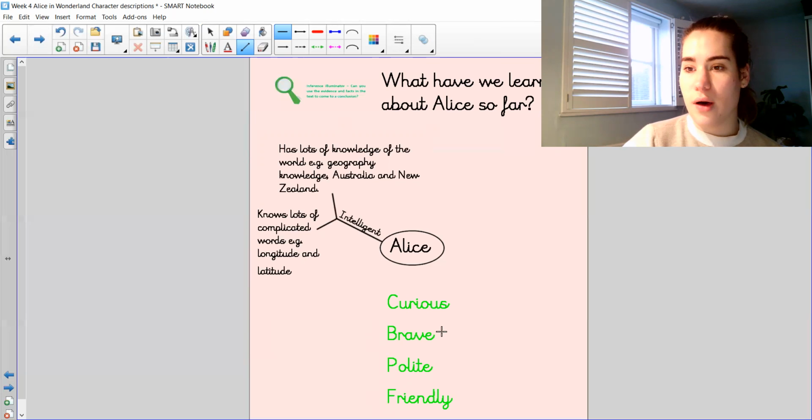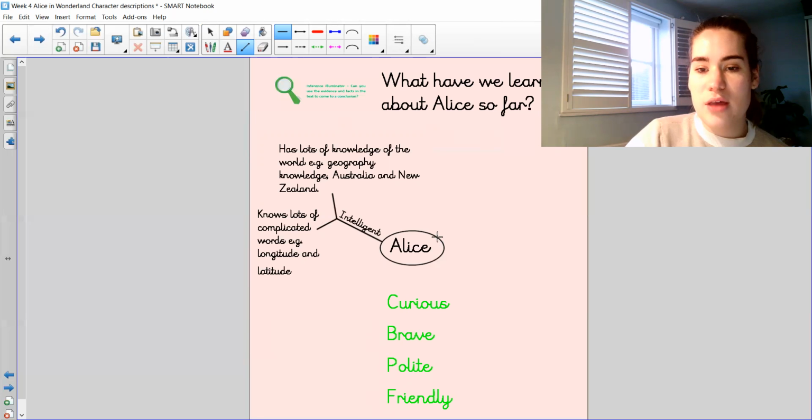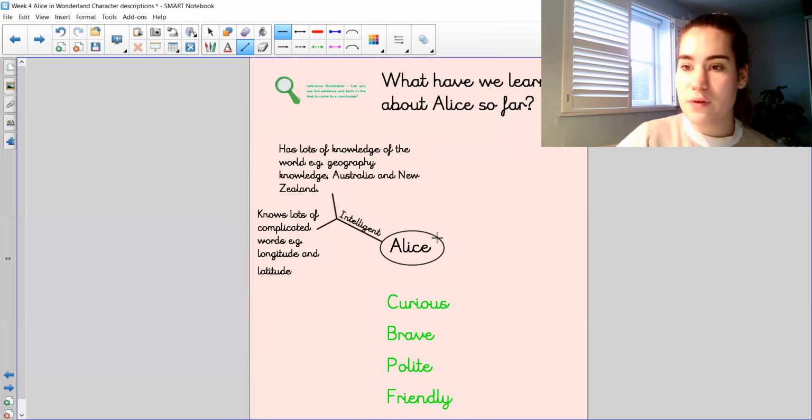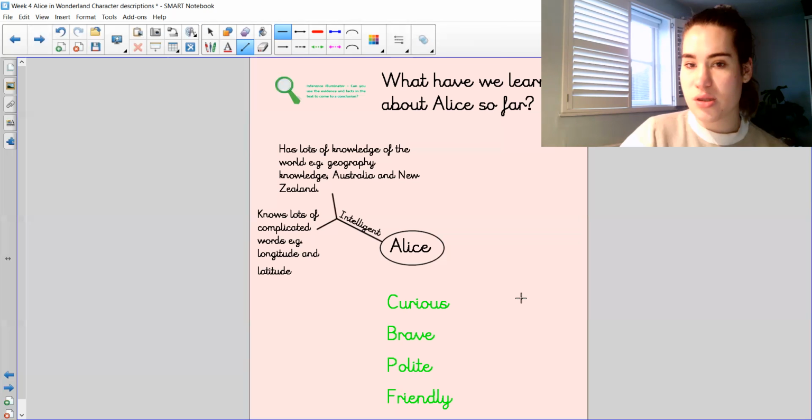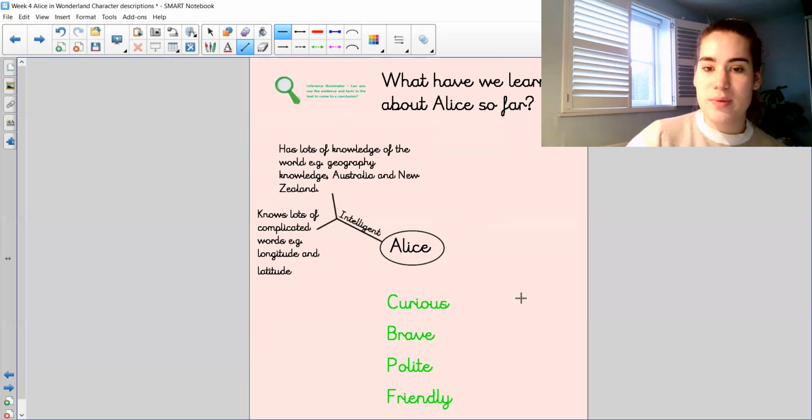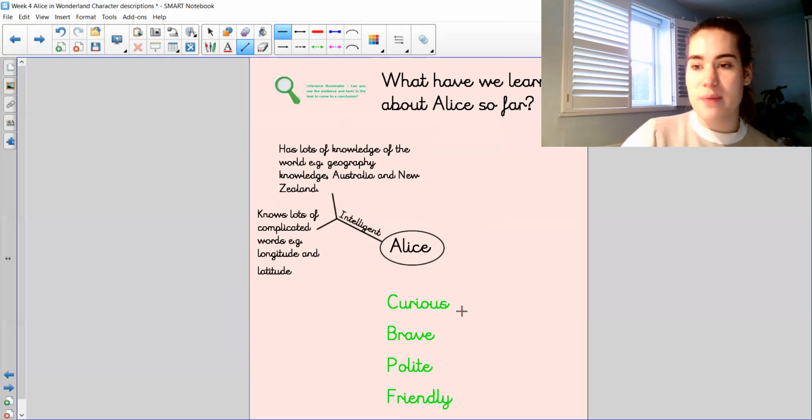Wonderful. Fab. Right, hopefully you've had a go at this, and hopefully now you have a mind map that has a few different lines coming off it, referring to the different personality adjectives that we think might describe Alice and the reasons why we think that, the evidence from the text. Please take a picture of your mind maps because we'd love to see them. And please keep hold of these as well because they are going to help you later in the week when you start to describe Alice.